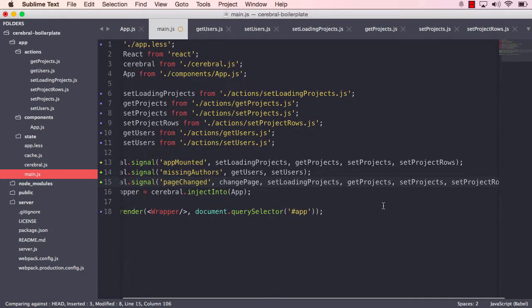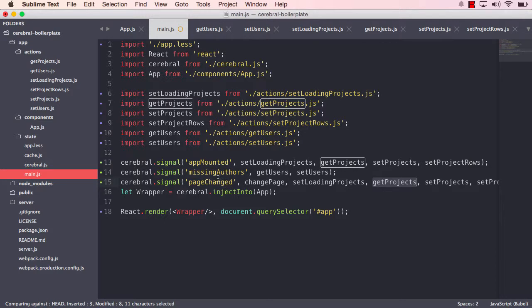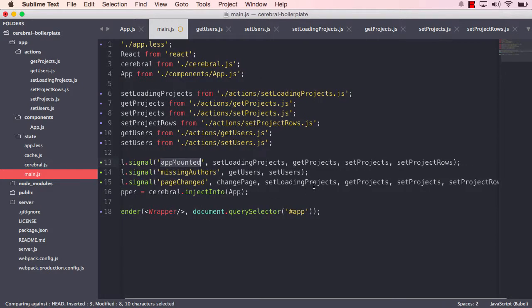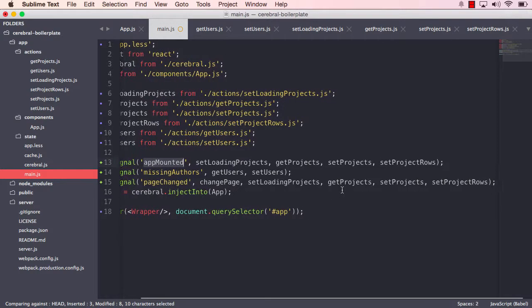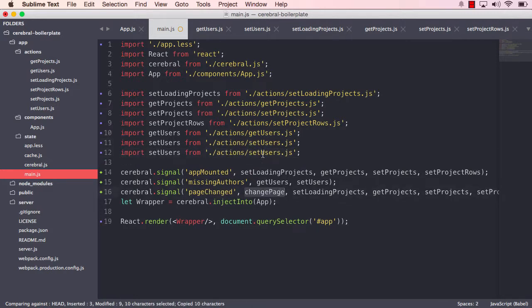And I think this is important because you might say that this is not dry code, but it actually is because we are using the same functions again. And this signal, this behavior in the application when a page changes is different than when it initially mounts. And now you see very clearly what actually happens when the page changes. Instead of having like one logic saying if this is the state, then you should do this. If it's a different state, you should do this. It's much clearer to read this code. But we're missing one action here called change page.